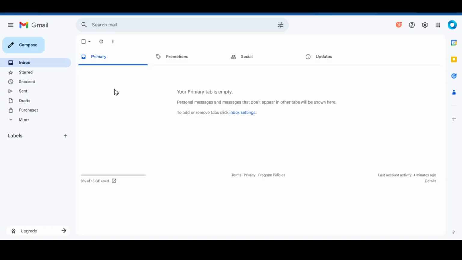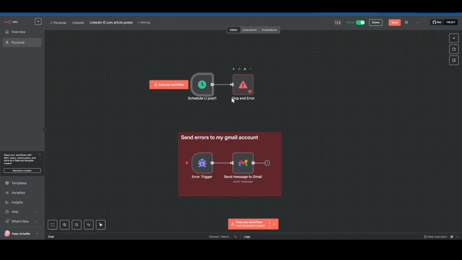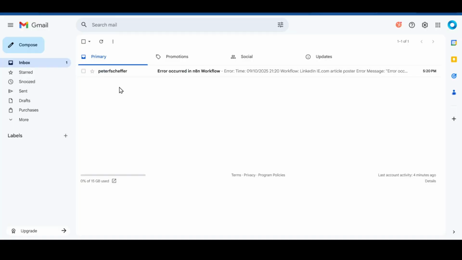So this is my inbox. It's nice and empty right now. When I go and connect this, it should only take about 10 seconds that it will go and trigger that. We may not see the actual event and the action occurring, but very quickly you can see we now have an email in my inbox. So I have an email here from myself.